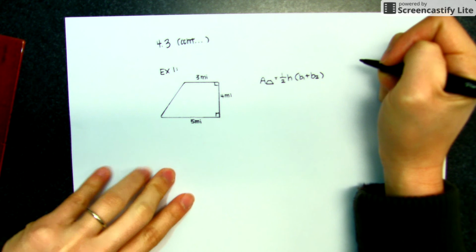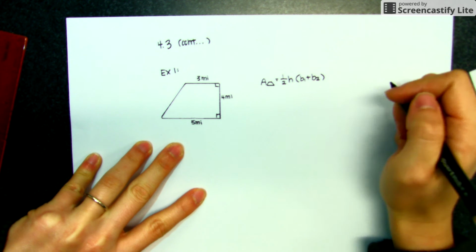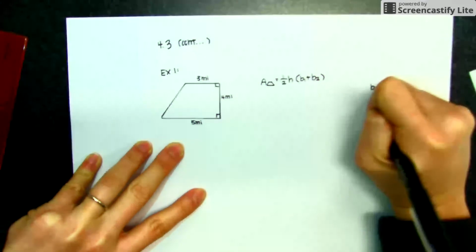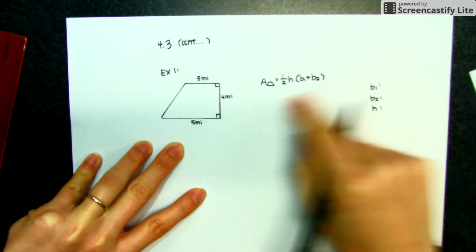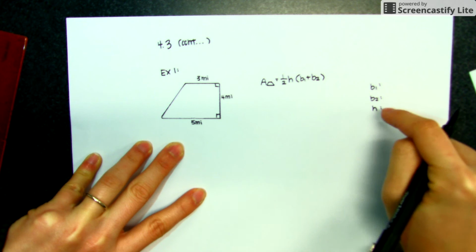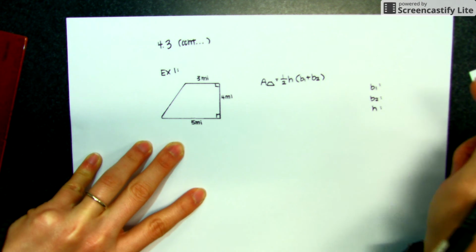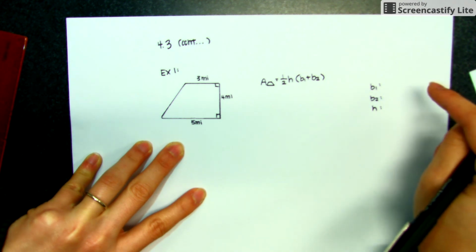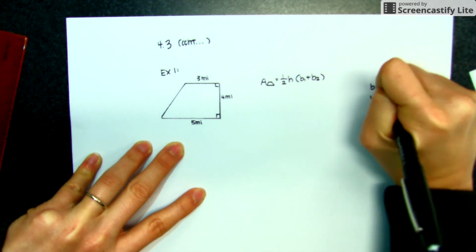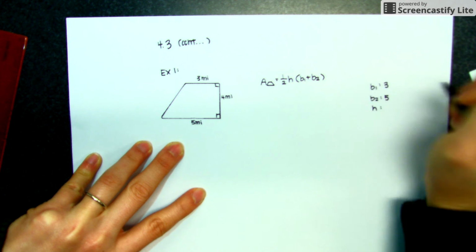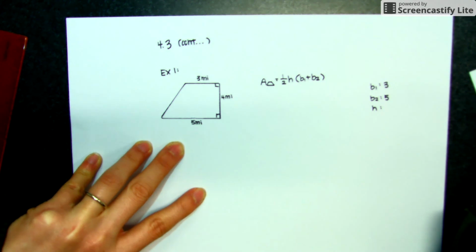Now, after you find the formula, write the formula, then you have to plug it in. I always like to write off to the side because there's 3 measures that we're looking for. We're looking for base 1, we're looking for base 2, and we're looking for height. Those are the 3 things we're looking for when we plug in the formula, okay? So base 1 and base 2, they're interchangeable. Base 1 can be base 2, base 2 can be base 1. It doesn't really matter as long as you know that they're the opposite sides that are parallel. In this case, 3 miles and 5 miles are parallel. So I'm going to call 3 base 1 and 5 base 2, which again, they can switch. You can put 5 here and 3 here, vice versa.